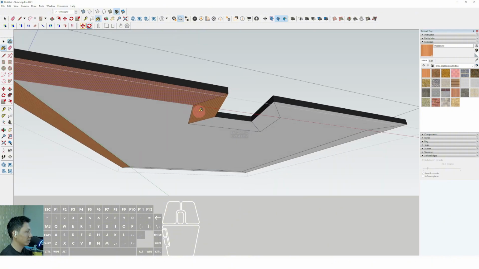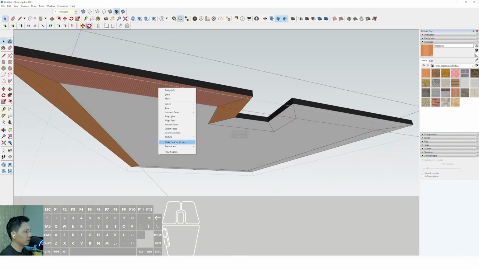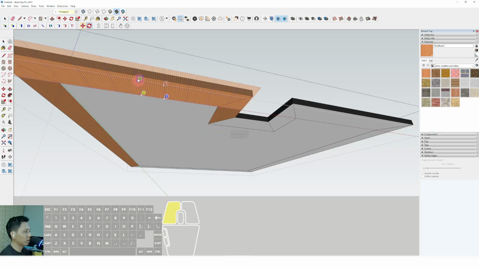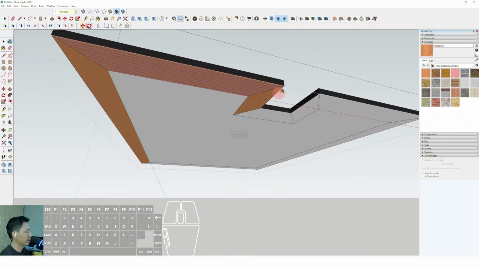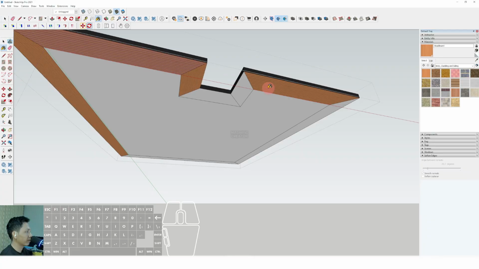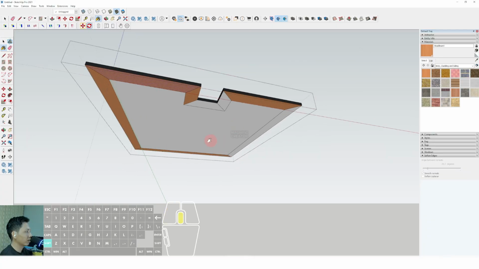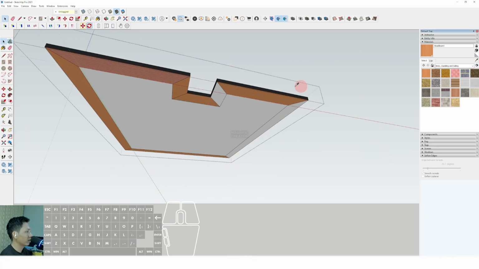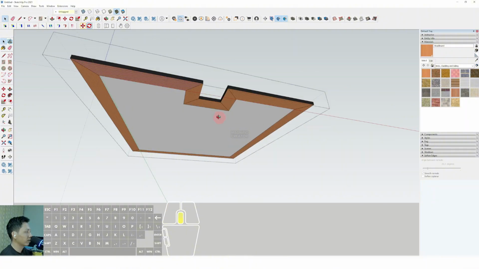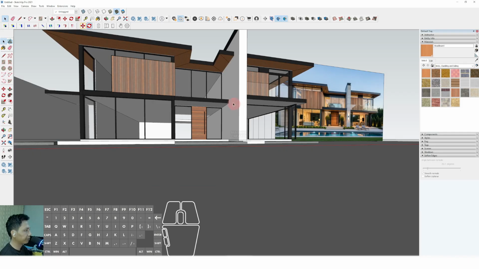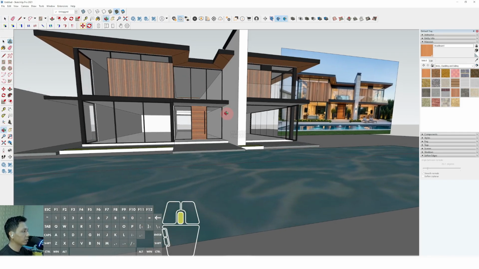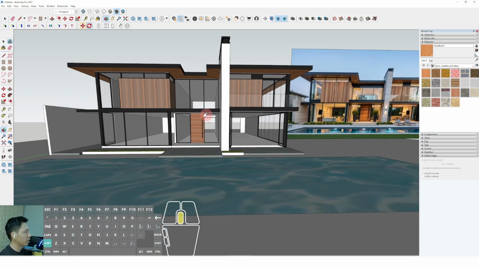Okay, but we have to right click and assign the texture position. Okay, we have already assigned the texture position.